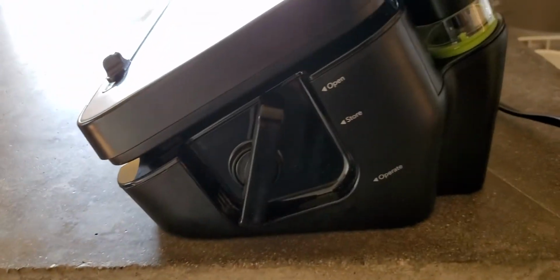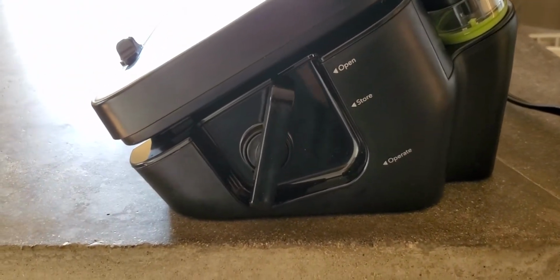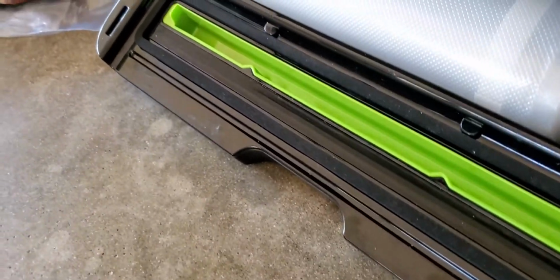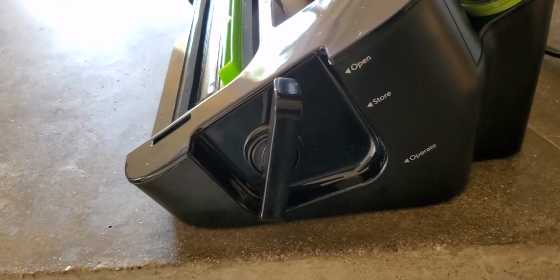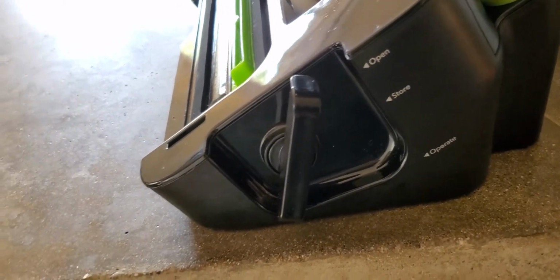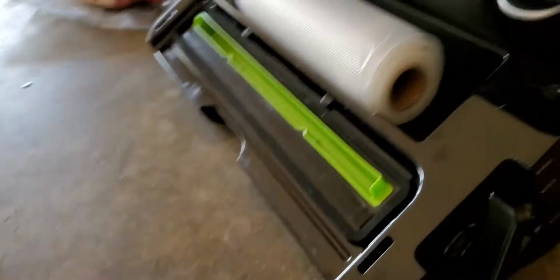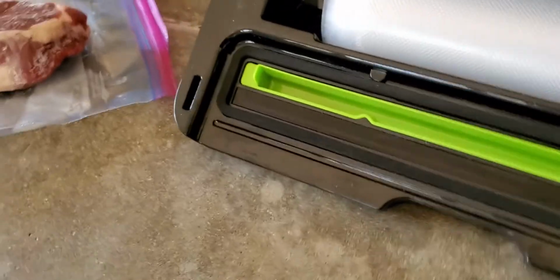So let's go to the side. And you've got open, store, and operate. I find it interesting that store is in the center, and I think it's just because it's going to protect the seal, that little foam seal in there. For our purposes, we're just going to be using operate quite a bit here. So you're going to go all the way down. I wish they had done it where it was open, operate, and then store, but who cares? At the end of the day, it's not a big deal. I'm not going to lose sleep over it.